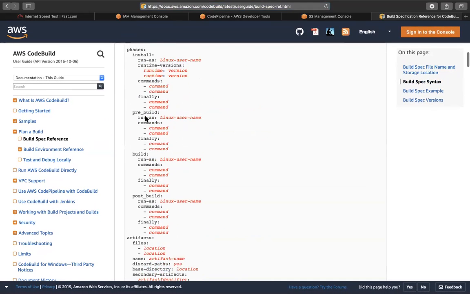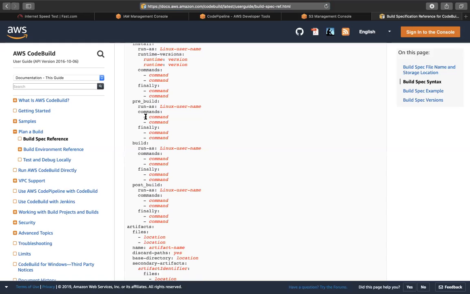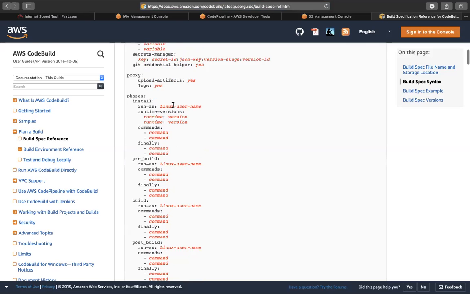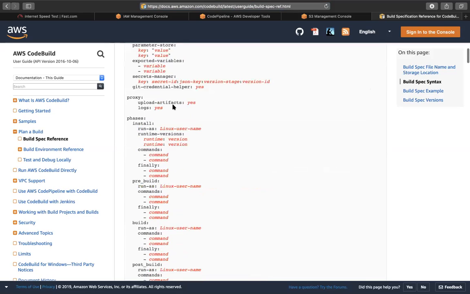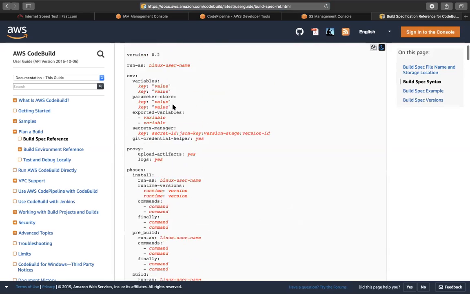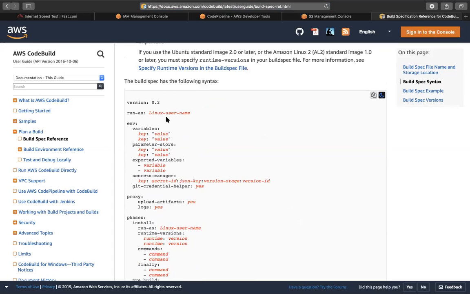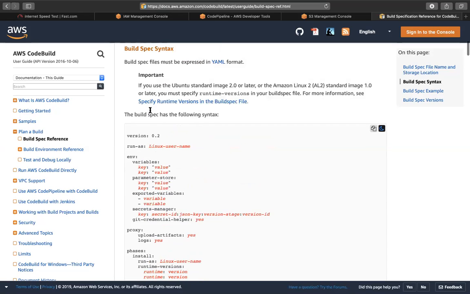Actually, this file is required, and this file should be in your Git repo in order to get started with your build and automatic builds and all. If you don't have this file, then you will not be able to utilize the build services of AWS, because it will always originate with some buildspec.yml. The name you can change, but it should be a YML file, and according to your language or tech stack, you can provide these stages.